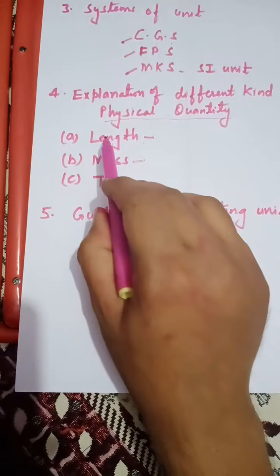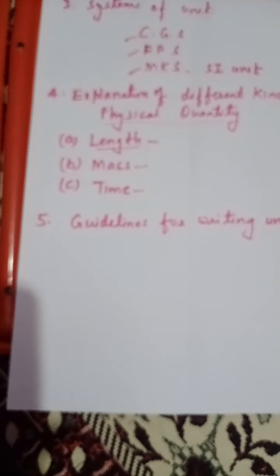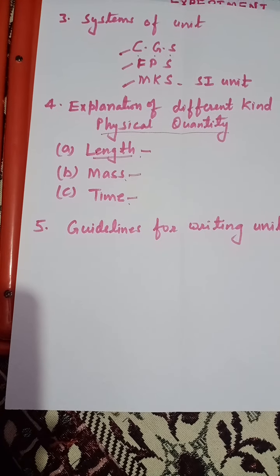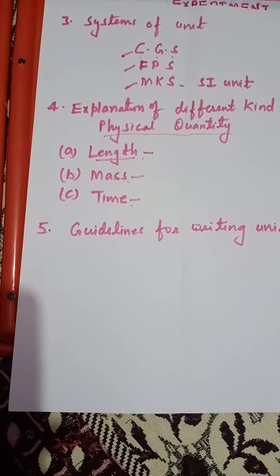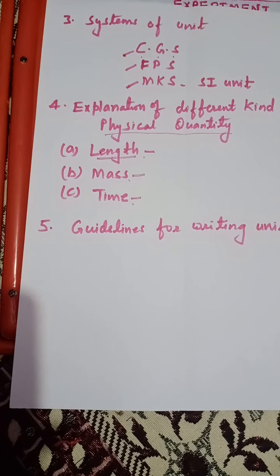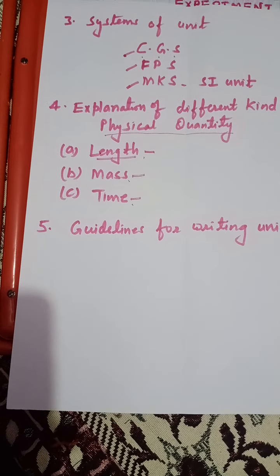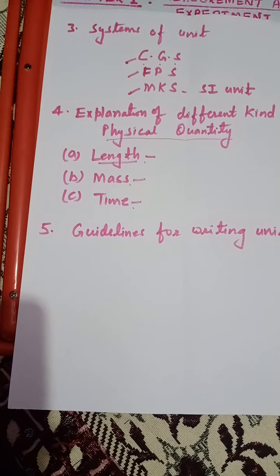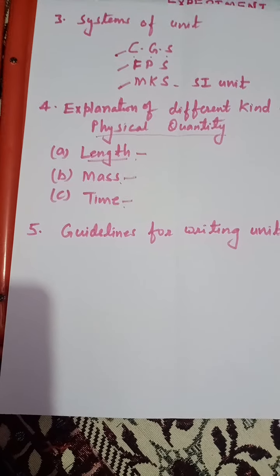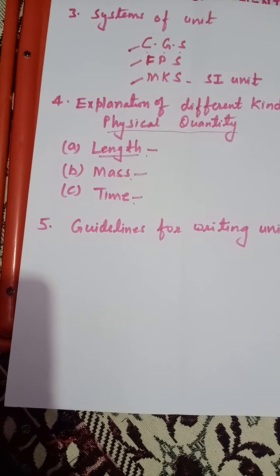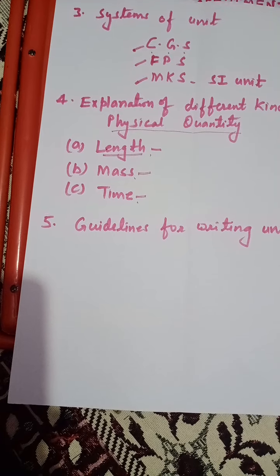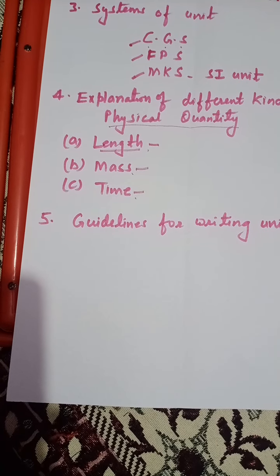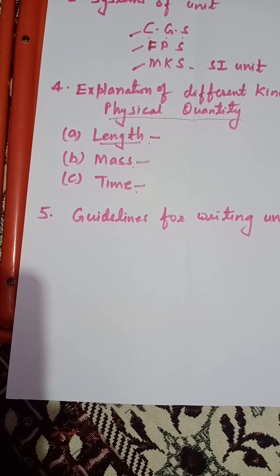For example, under the topic of length, many submultiple units are like millimeter, nanometer, micrometer, centimeter, and its multiple, bigger units are astronomical unit, light year, parsec. These are some of the bigger units. Angstrom is one of the very smallest units, meaning that 1 nanometer is equal to 10 angstrom, or 1 angstrom is equal to 10 to the power minus 10 meter.